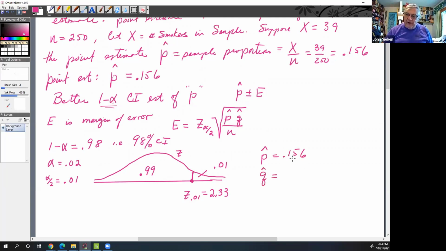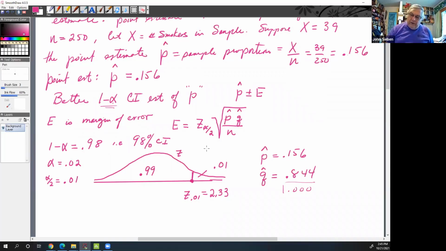So subtract from 1: 1 minus 0.156 and you get 0.844. Don't trust me on that. If I add these two, I should get 1. 6 and 4 is 10, so there's a 1 to carry. 5 and 4 is 9, and 1 to carry is 10. 1 and 8 is 9, and the 1 to carry is 10. So if I add these, I'd get 1.000. That just tells me I've got these right. I wasn't really terribly concerned about that to begin with. I was pretty sure I had it right.